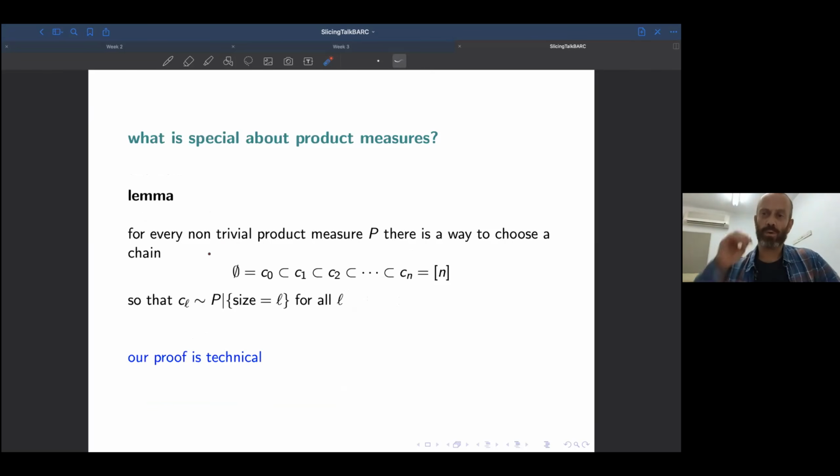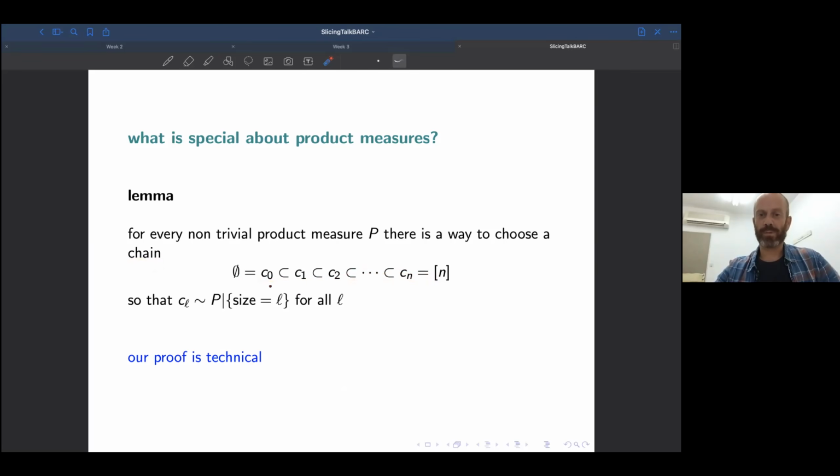Okay, so now this lemma is the reason that both Sperner's theorem and the LYM inequality are true. So we have this product measure. Now we can define from this product measure a distribution on chains. What is a chain? A chain of sets. It's the empty set, then some singleton, then some two elements, one of them is here, and so forth, until we reach the whole set. So there is a distribution on chains, on such a sequence.